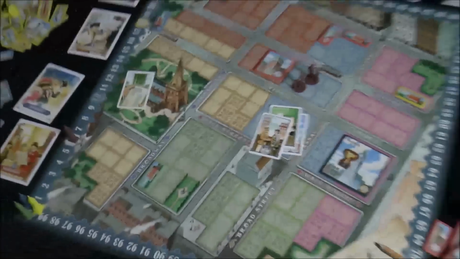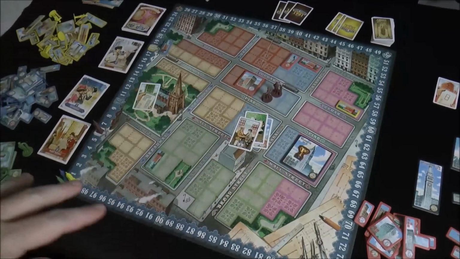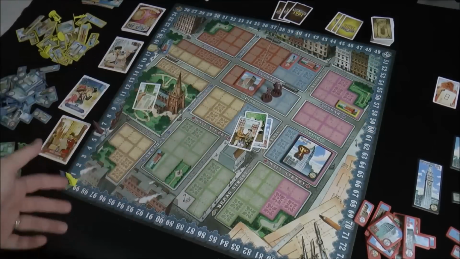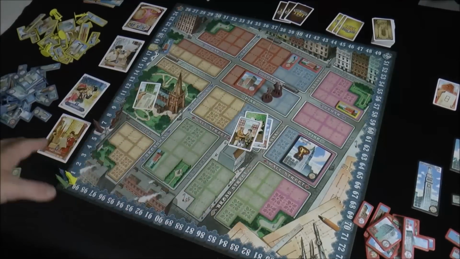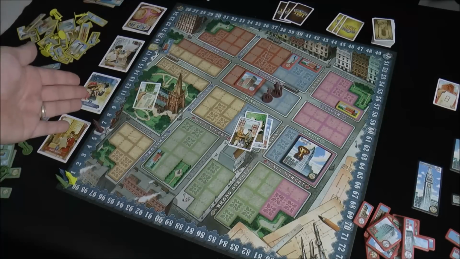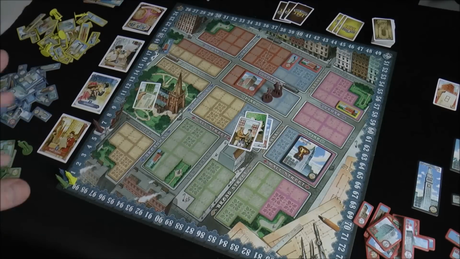Now if we zoom out a little bit here, we can see that's pretty much the game. You're going to be taking plot cards from here and then playing workers out and possibly buildings and then demolishing and then overbuilding. Now there is one other thing to consider. You can see these bonus cards here. So let's zoom in on these, and these are going to add a little bit of end-game scoring.